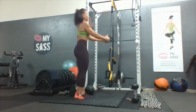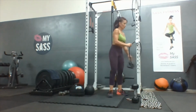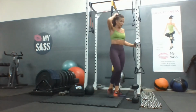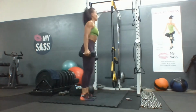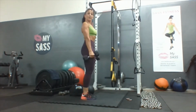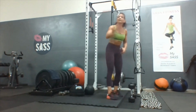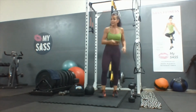This is my standing row, okay? Dumbbells, I'm using 10 pounders. We're doing bent over row, it looks like this. You're going to hinge, row, release up, okay? Piece of cake. TRX is a plank again. Don't need to explain that. Ready, set, clock is ticking.